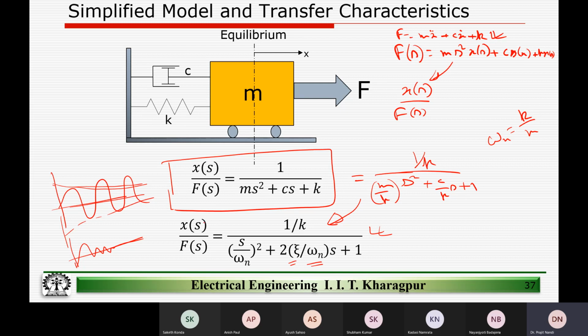So all that I have done is, Xs is nothing but the deformation of the piezoelectric material, and F is the force that we had applied. So simplistically, we took a second order model and we are writing the transfer function of the deformation as a function of the force that we have applied.